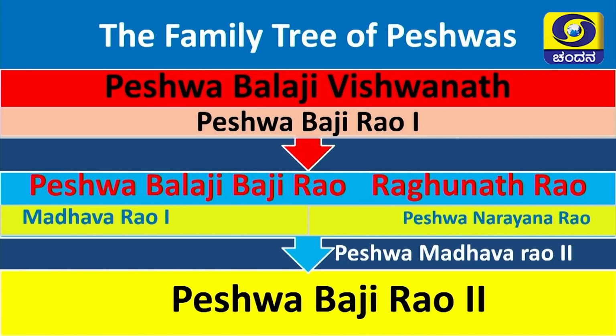After Balaji Bajirao, his son Madhavrao I became the Peshwa. Since Madhavrao I did not have a male child, his brother Narayan Rao came to power. That means Narayan Rao became the Peshwa. Who was Narayan Rao? Narayan Rao was the brother of Madhava Rao. That means for the first time the chain of Peshwahood from father to son is broken here. As Madhava Rao I did not have a son, his brother Narayana Rao became the Peshwa. This was questioned by Raghunath Rao, and he had Narayana Rao murdered and tried to become Peshwa.